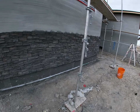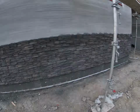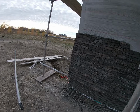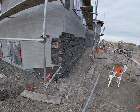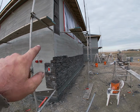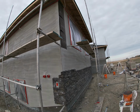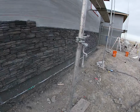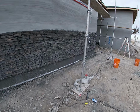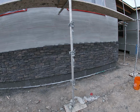So you just mix up your mortar and squish it in there, and it's pretty simple. So this will wrap around the corner here a little bit. It's going to go up to just below there, and then that's going to be some different stuff. We'll look at that later. But yeah, not bad for a couple of rookies. Keep going on this today.